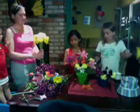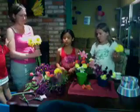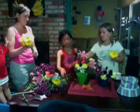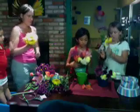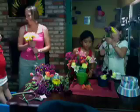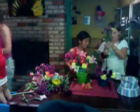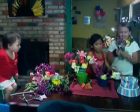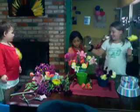Okay, so what flowers do you want to use now? You want to use the purple ones? Because we already have the other colors. And the roses are going to get spiny again. So, I'm going to cut right here. See? Oh, it almost dropped in my tea. She didn't have tea. She didn't finish.